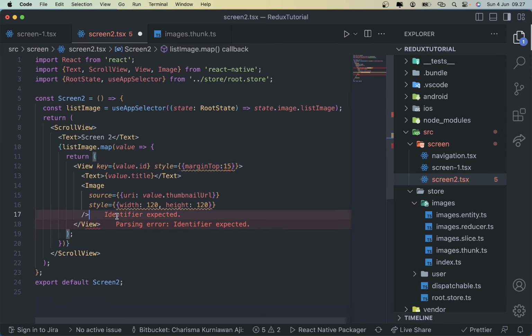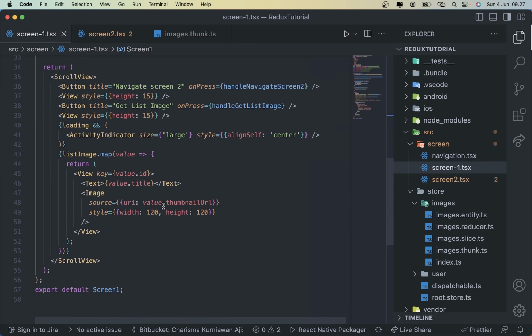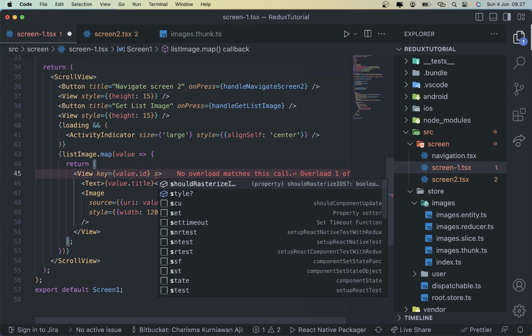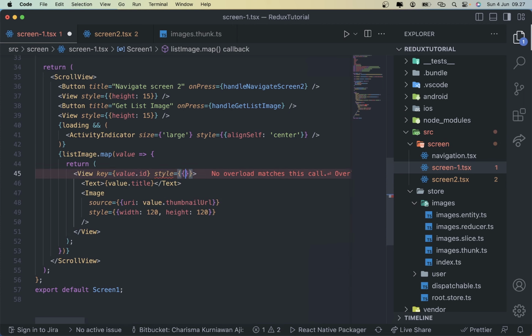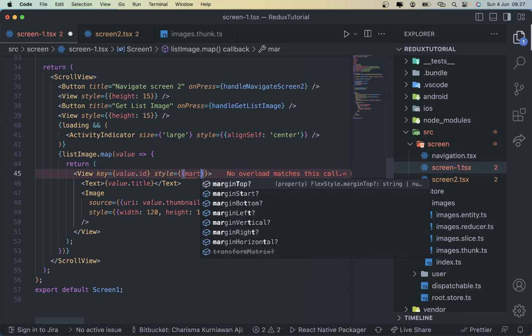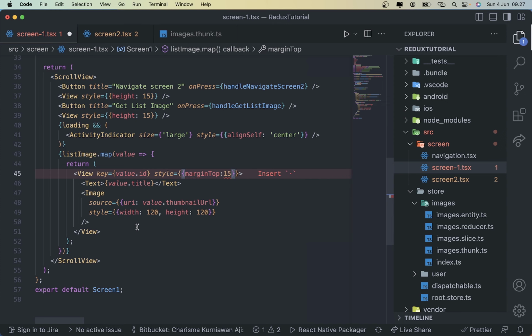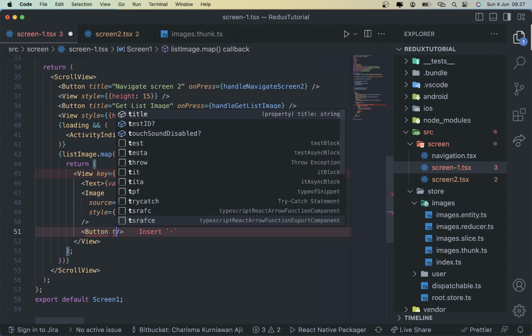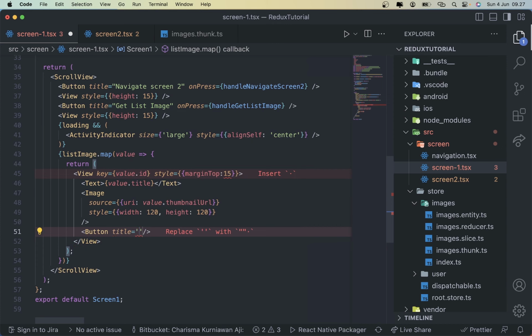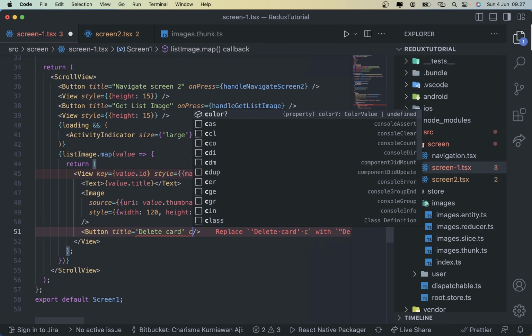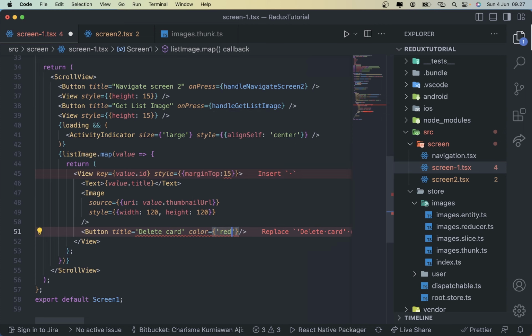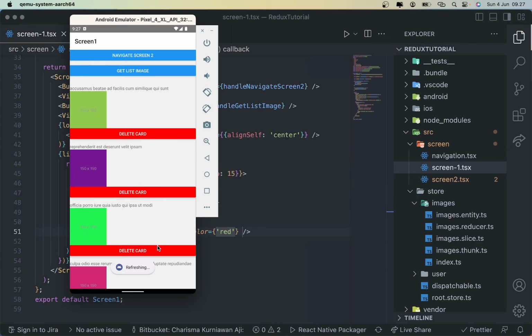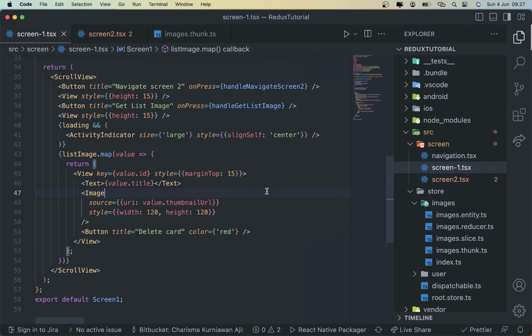Sorry, this one is screen 2. I think it's okay. Back to screen 1. Add style margin top 15, and then add Button, title just Delete Card, and for the color we're going to add red. Just as simple as this.